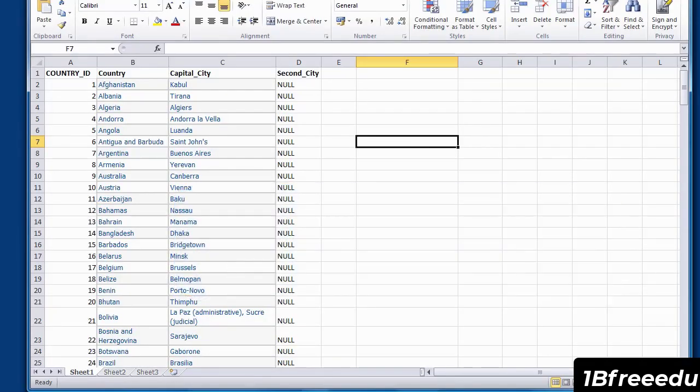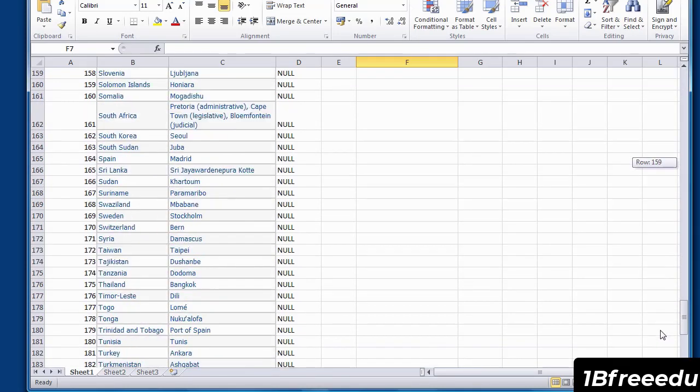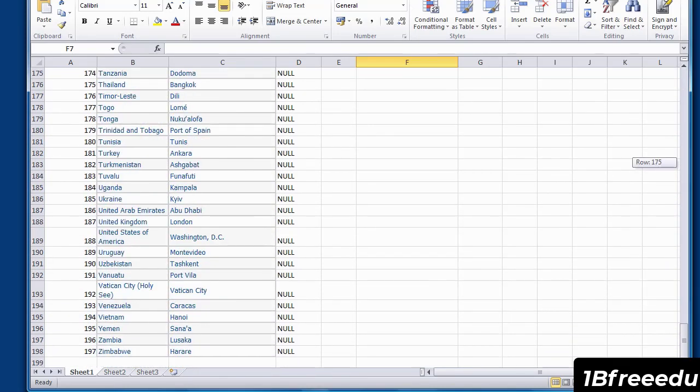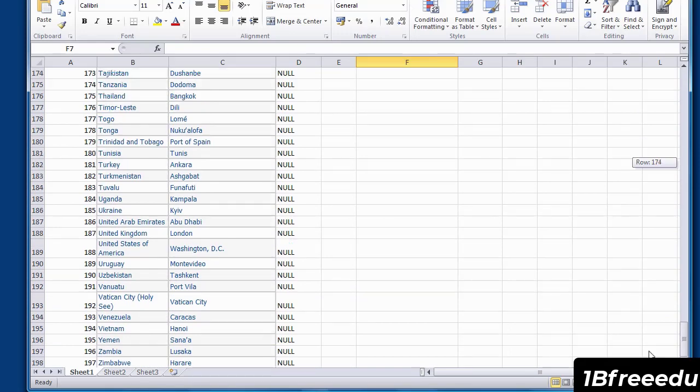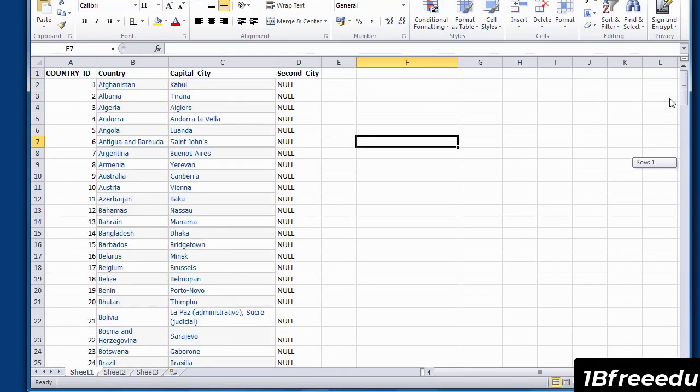In this spreadsheet, we've got some data that is a list of countries and the state capitals. Here we've got 197 countries listed.